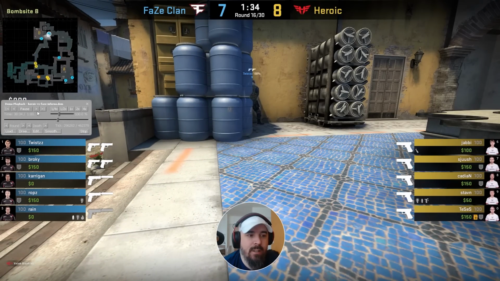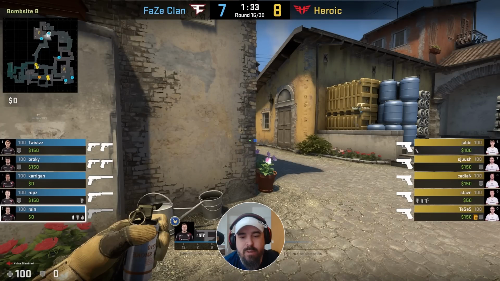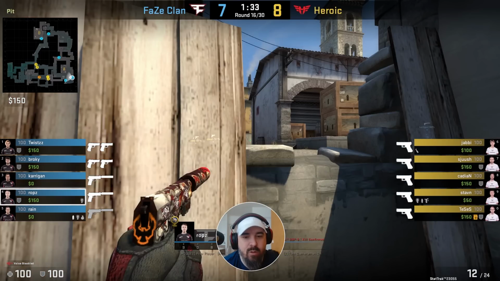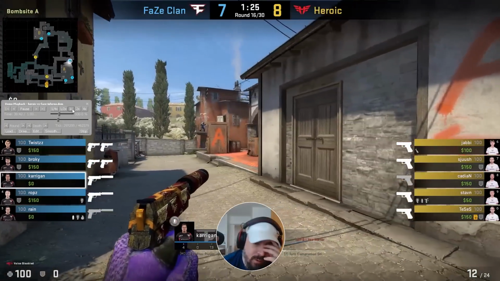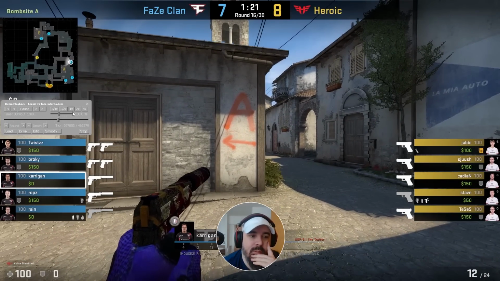But it doesn't matter. The idea is, if they go B, Rain drops a smoke, he drops a nade, and then he fights with Twist, who has Berettas, and you try to kill whatever you can. Brokey is here to take the aggro on himself, and I think Robs is in pit covering short and helping holes, and Kerrigan is just spotting if they go in middle. Setup good as any, nothing crazy about that, nothing super good, but it's good enough.